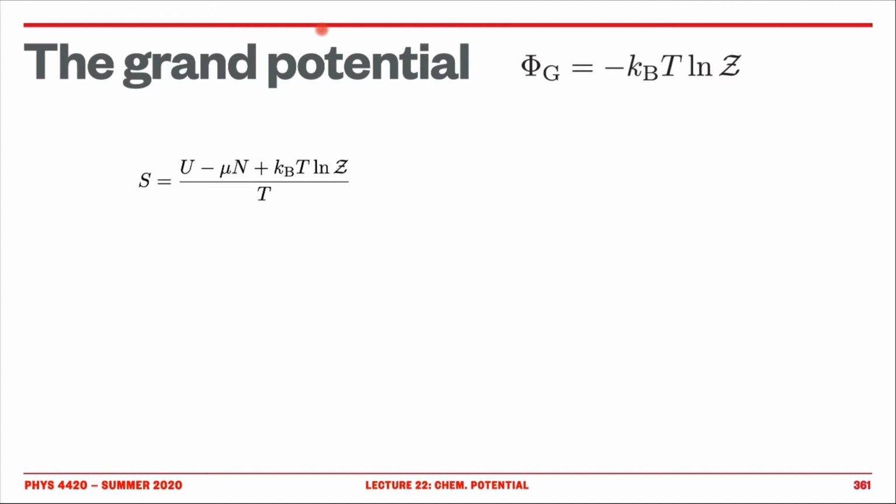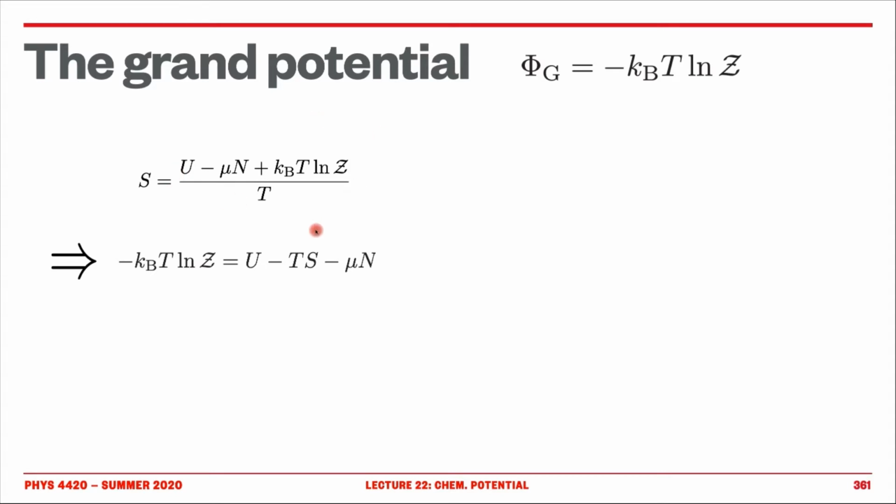Now, if you go back to the definition of the entropy that we had before, we find that the entropy can be written the following way, and this is what we obtained from the connection between the grand partition function and the functions of state. So this is what we obtain right here. And now we can try to understand where this term will be coming from.